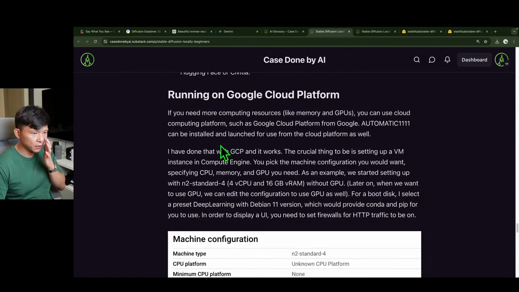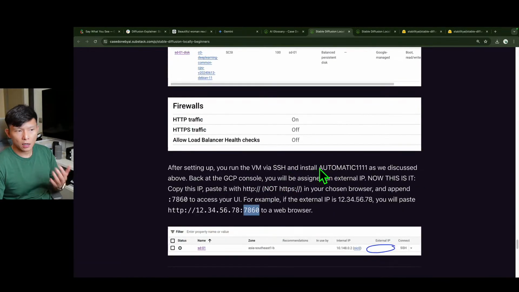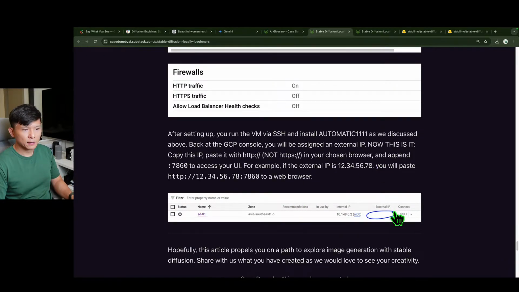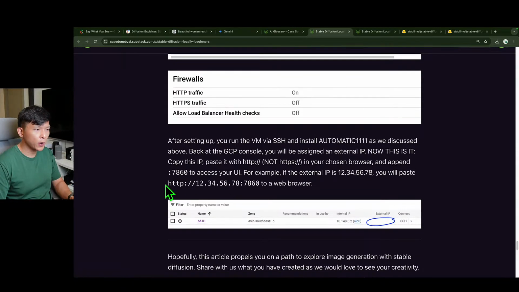Google Cloud Platform. So apparently I still haven't had 100% success rate at setting this up and running the AUTOMATIC1111 user interface from the Google Cloud Platform just yet. Somehow, when I tried this morning, the external IP, the way that I described to you guys, I couldn't access it anymore.